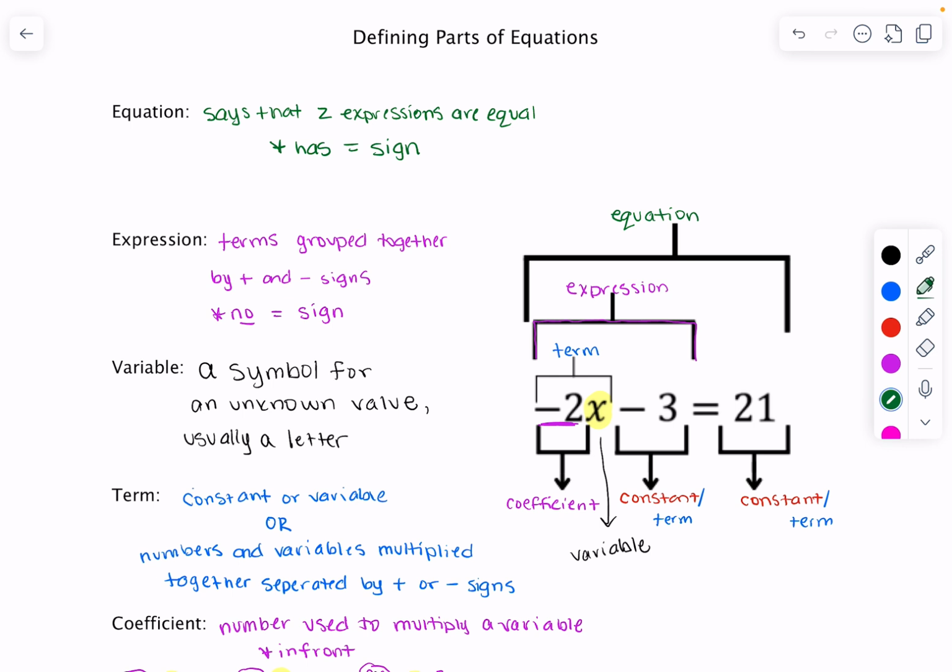So this is a lot of vocabulary, but it's vocabulary I'm going to be saying in class, vocabulary I'm going to be asking you to know, and vocabulary I'm going to be asking you to say in class. So if at any point you're confused, you're not sure what these definitions are, please come ask me, because it's really critical that we know these words that I'm saying in class.